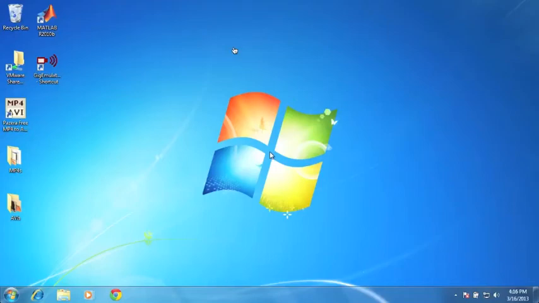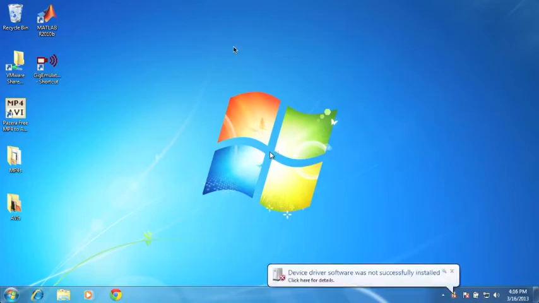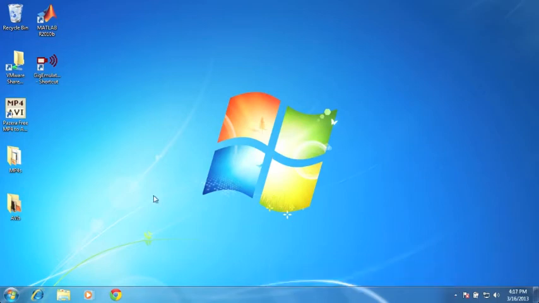We get asked a lot from people how to connect Windows to one of our targets over USB. So what you can do is connect the target and then boot it up. It'll get to a point where you'll see a message like this from the Windows device driver software. There's really not much you can do from this dialog, so once it gets to this point, just go ahead and close that out.